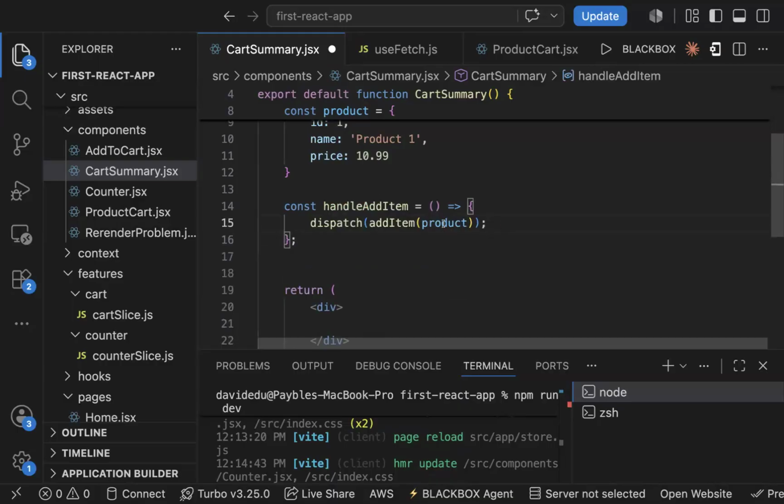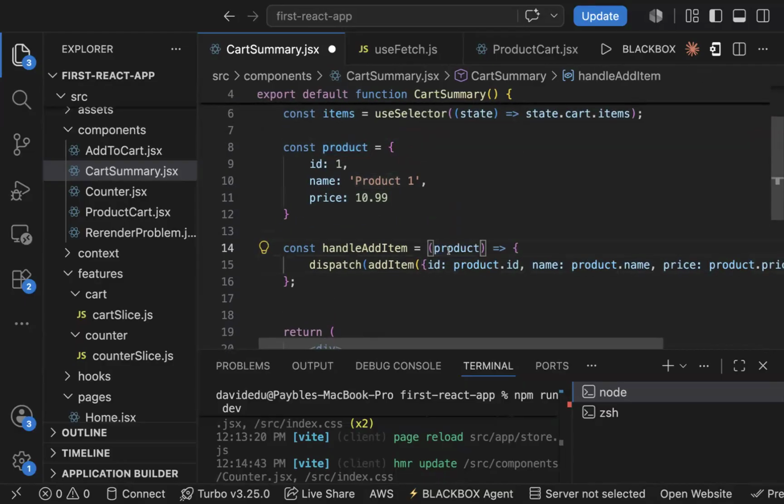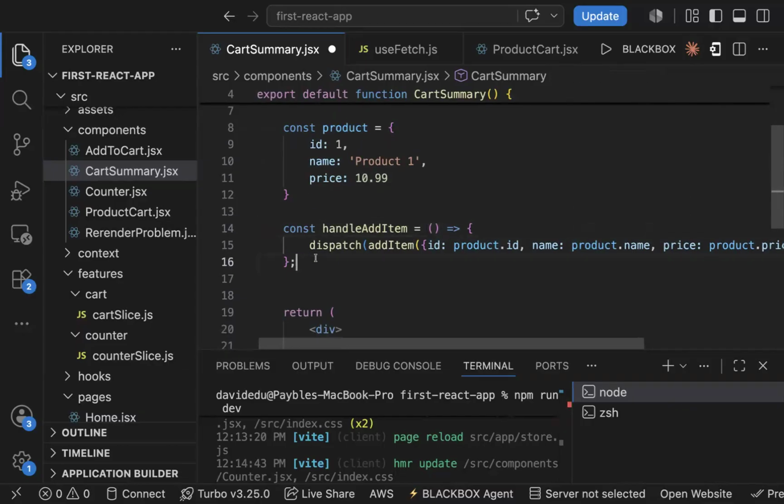So for this, we want to do ID equals products, and so on. So we'll pick products, not product here. Okay, we can have it this way.